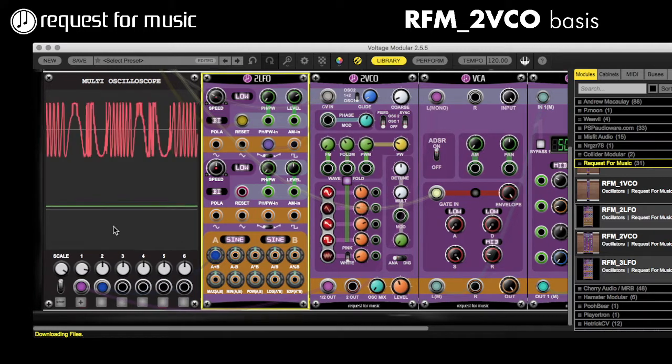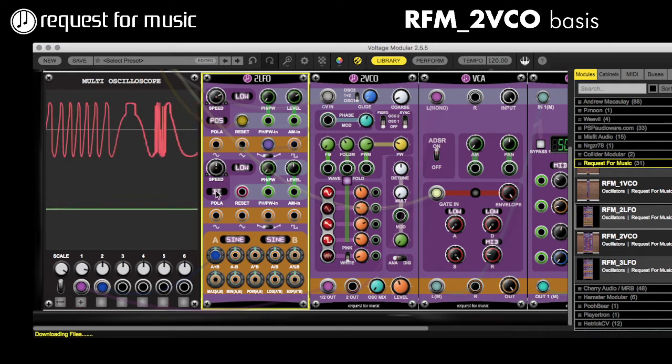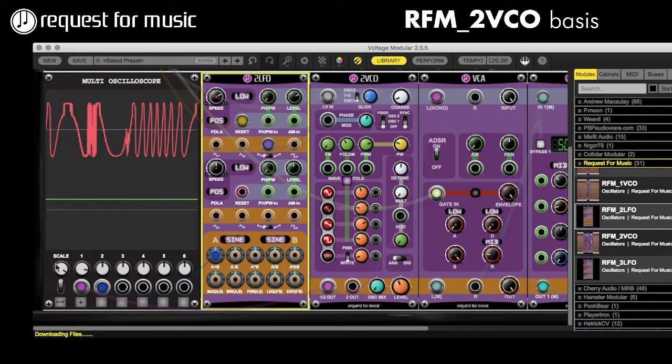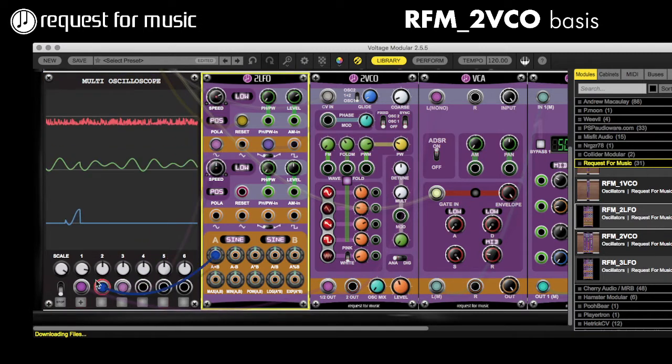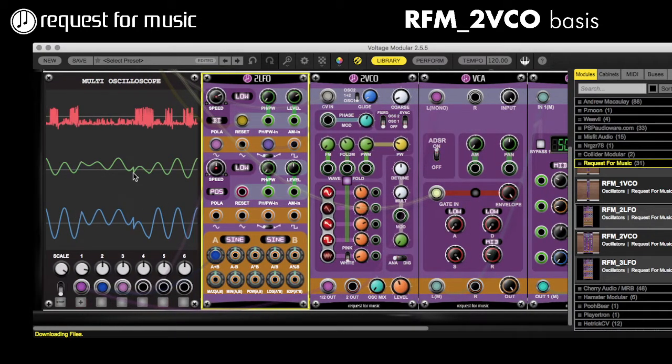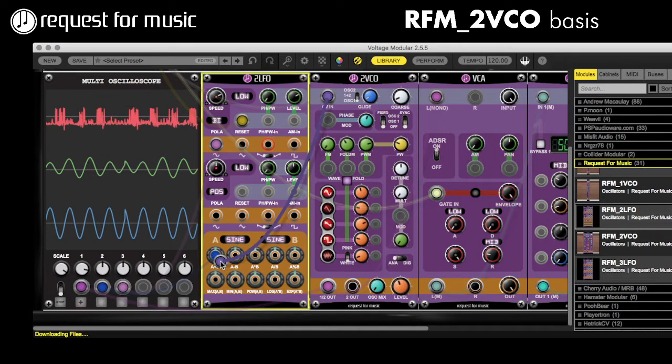Let's see if I can show that. Obviously this is far too low a frequency, so let's put it up quite some. So here you see it's the first and second oscillator combined. Let's put that to bi setting as well so it's going both ways. Obviously when you combine those waves it gets different kinds of modulation types. So if I take this into the pitch — let's just take that one out and put it in here.